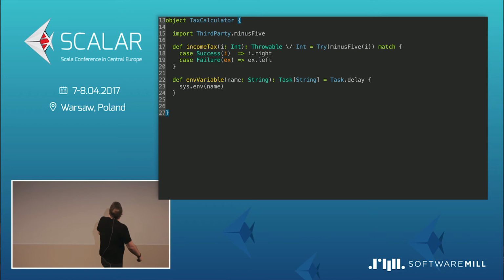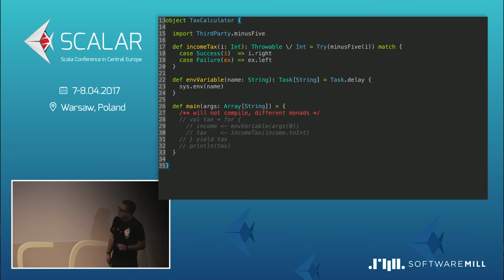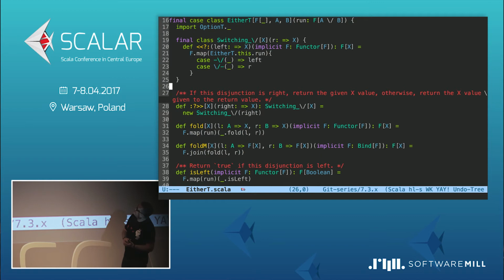Okay. Yeah. So let's say I have a task. I have a method environment variable which gives me that value closed over task, and I will not provide you the argument 10 or 4. I will provide you as an argument the environment variable which will hold that value. So now, if I want to write my program, it will not compile anymore because what? Monads do not compose. But you guys were yesterday at the Monad Transformers talk, and you know what you should do, right? You should go look for this thing, this guy. This is EitherT. He just represents whatever that F is. You have either value of A and B, and it's closed over that F. So you can do that magic.